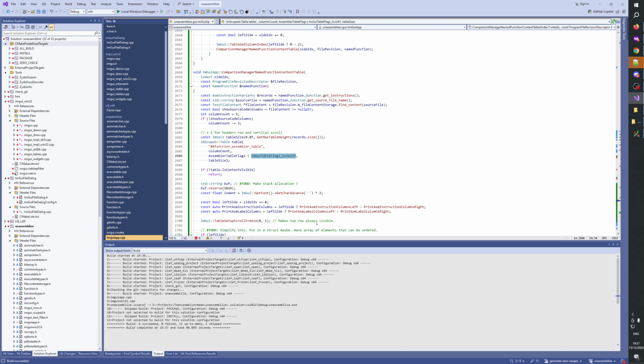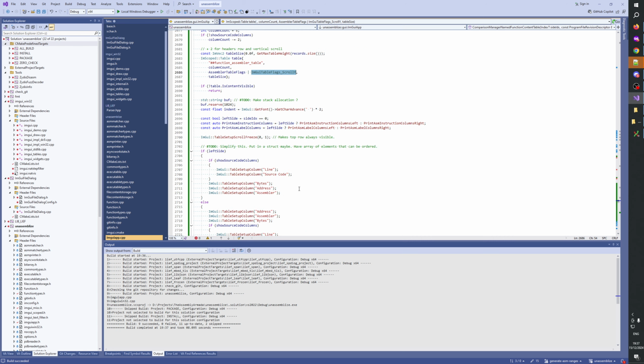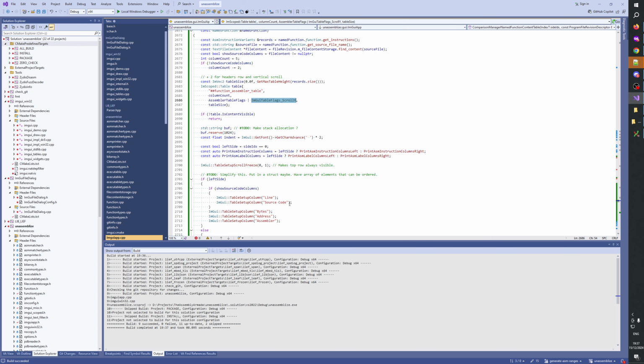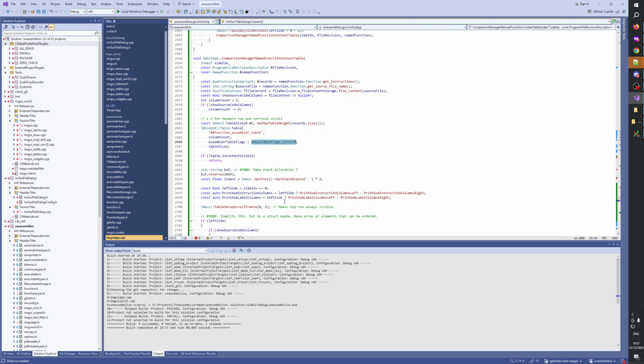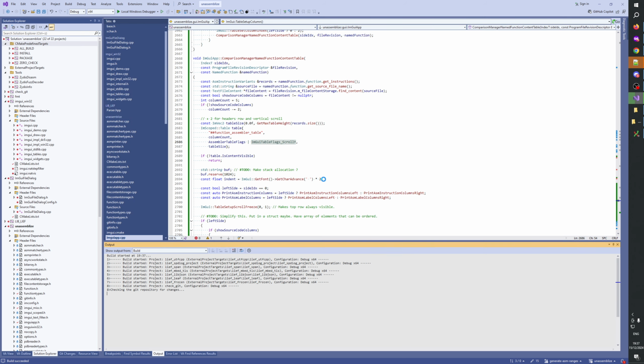Named function content table. Yeah. Okay, but this looks correct, yeah. Then why is this not working?